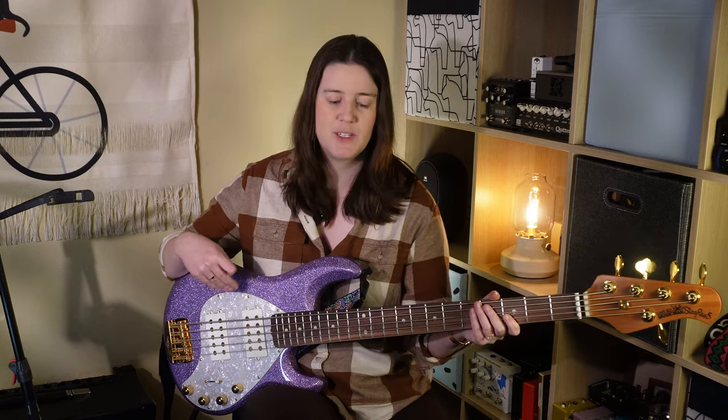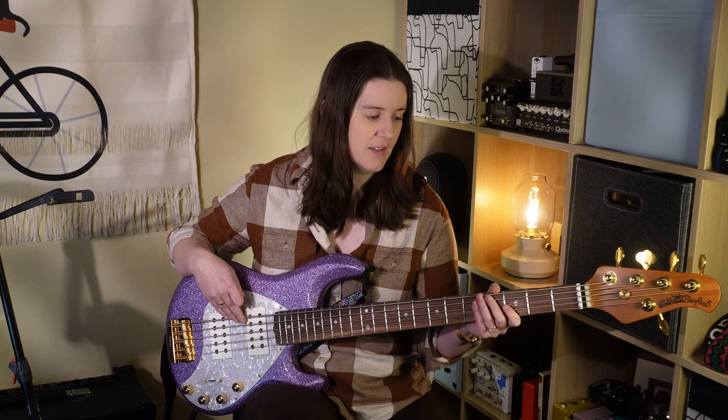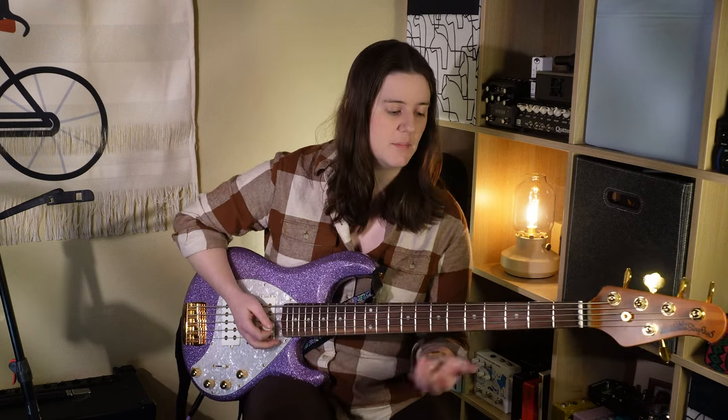Nope. I think 5-string basses are very much in that same wheelhouse of a baritone guitar. But for some reason, they just really trip me up more than a baritone guitar does.